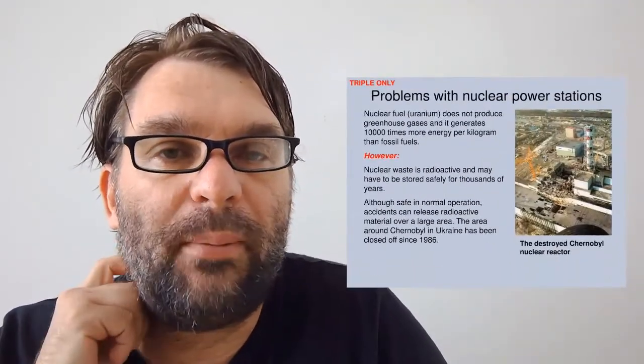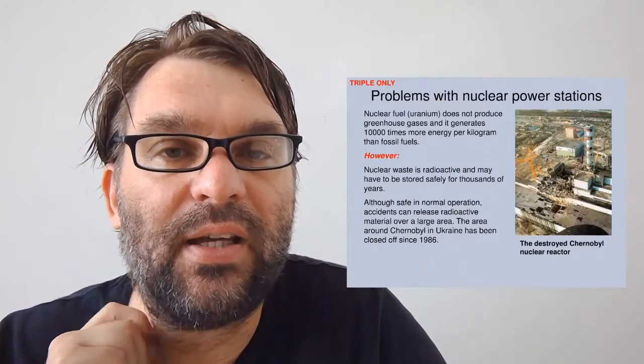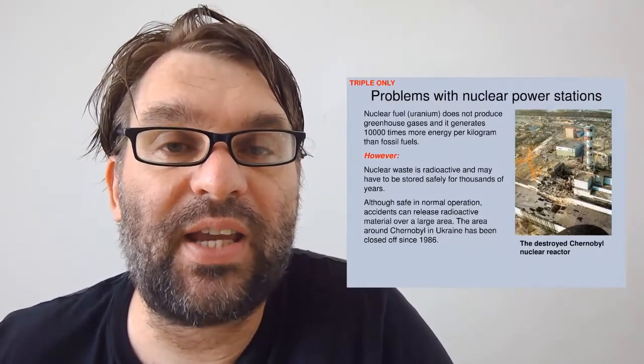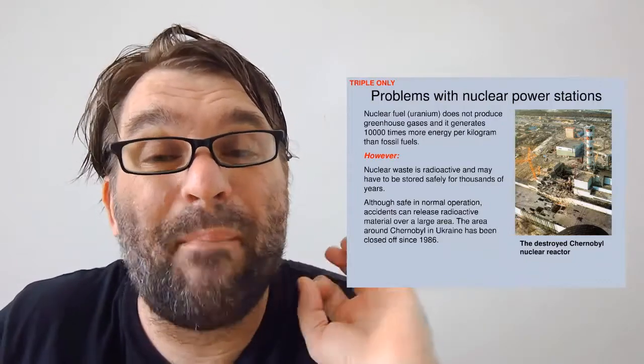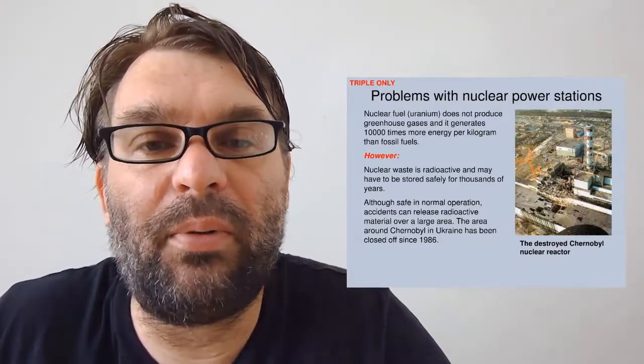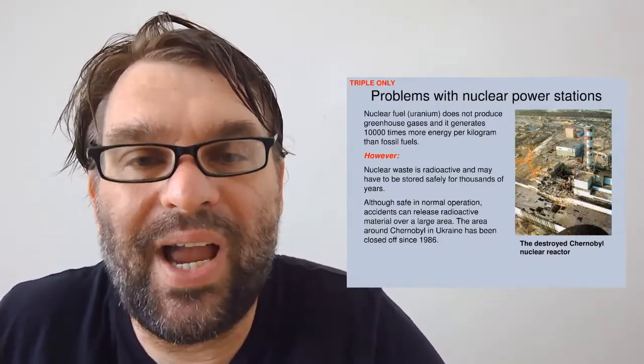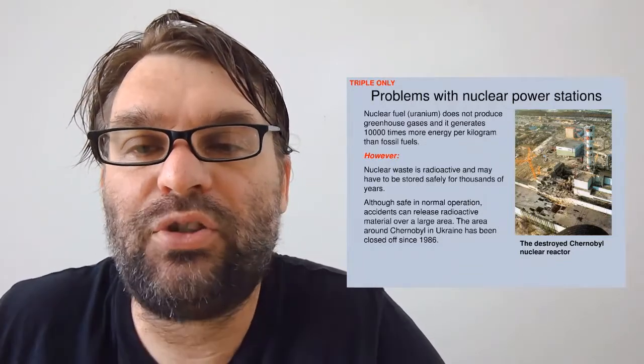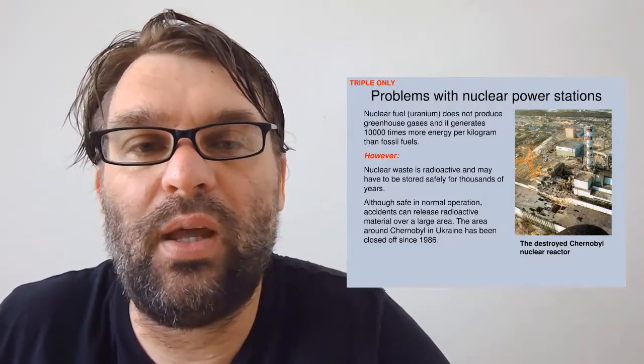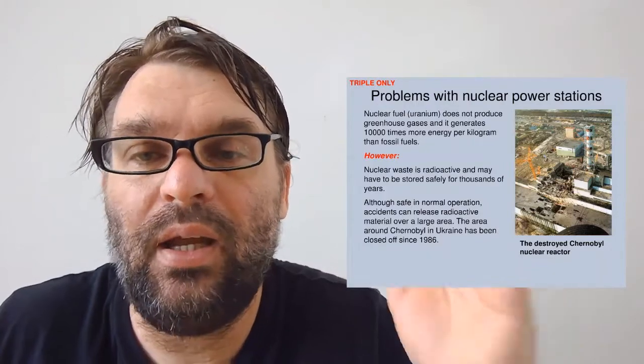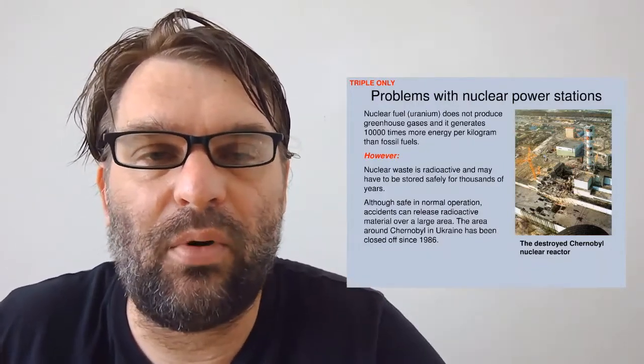Now, the problem with nuclear power stations is that even though it doesn't produce greenhouse gases, and it produces a massive amount of energy, the problem is that there's radioactive waste. So waste management is a problem. So for example, here we have Chernobyl, where the reactor actually melted down, and that caused a large number of deaths.